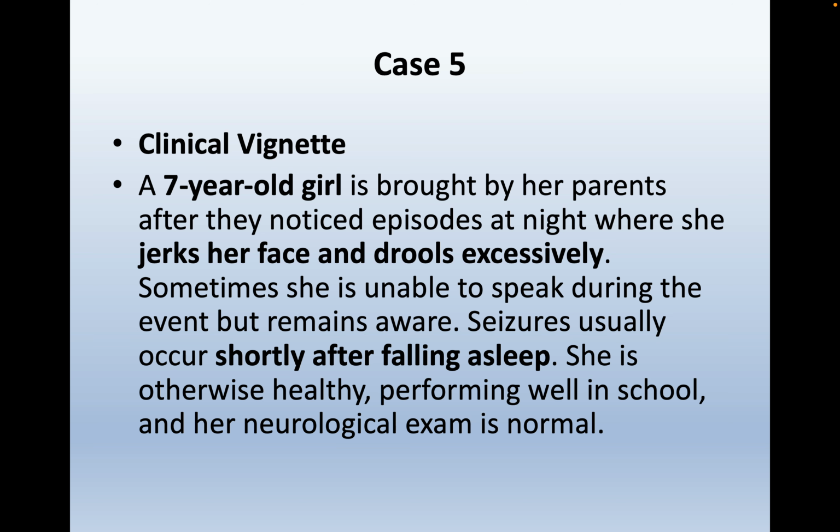Case number 5. A 7-year-old girl is brought by her parents after they noticed episodes at night where she jerks, moves her face, and drools excessively. Sometimes she is unable to speak during the event but remains aware. Seizures usually occur shortly after falling asleep, and she is otherwise healthy, performing well in school, and her neurological examination is normal. So, what do you think? I will give you a few more seconds. You can suggest what this case is.